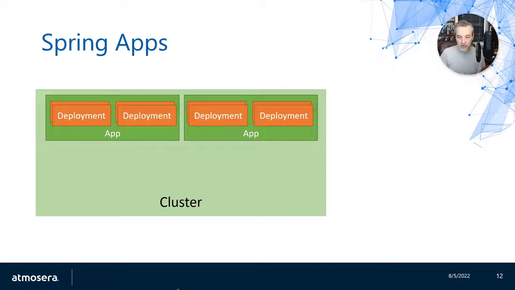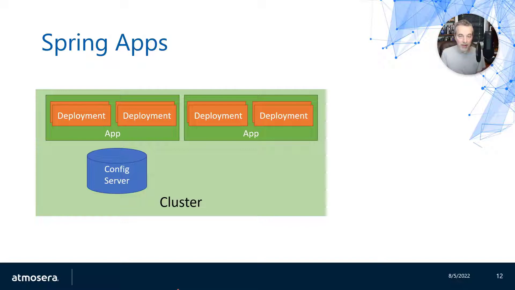Within the context of a cluster, it provides two standard services that are very common to Spring-based applications. The first of those is a config server. The config server is used for configuration data. The way that works is you have an external repository that has a bunch of YAML files as part of that repository. You configure the config server to go out and get the config settings from that repository, it pulls those in, and then it creates an in-memory database with those settings. When a new deployment comes online, it will go to the config server to get config data about the application — things like connection strings for databases or external services that it needs to connect to so that it can know how to configure itself once the application starts up.